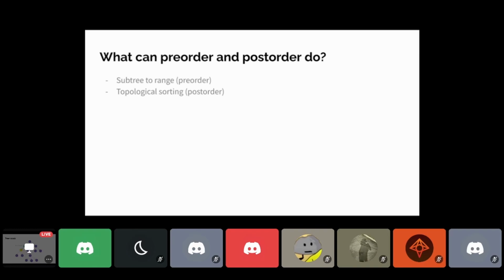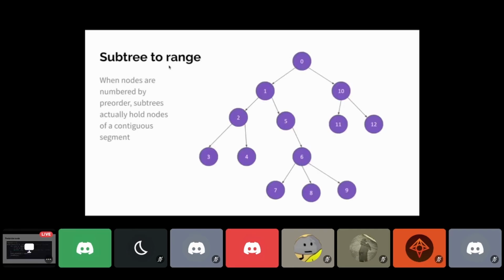Especially in a graph, there could be two ancestors of a single node. A node could have multiple ancestors because it's not a tree. So you have to visit all the ancestors first before you can visit the children, and you can record down the order of the children. I think we'll discuss that later.